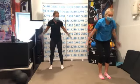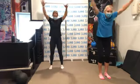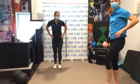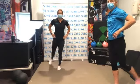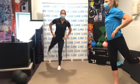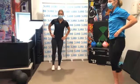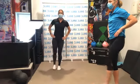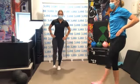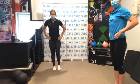Loosening up the joints in the shoulders, getting warm. And let's go into some leg swings. Just trying to kick that leg forward and back. Try and balance. We'll be working on that a bit later with those cushions, and it's harder without those shoes on. Good work, guys. Swapping legs.